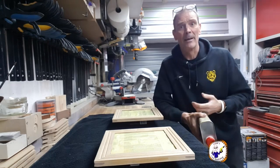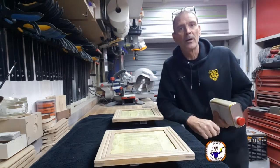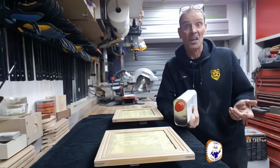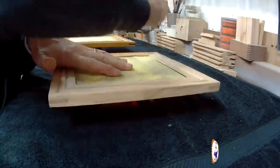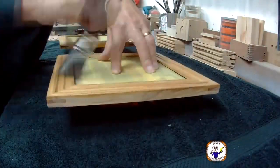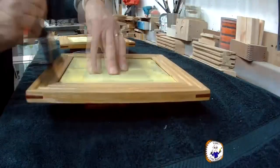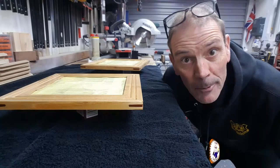So this is going to take another 3 days. So I'm going to give it a quick coat with the brush, leave it until tomorrow, then de-nib it, and then give it another coat. Okay, let's start painting. Right, that's the first coat. Let's leave it to dry.